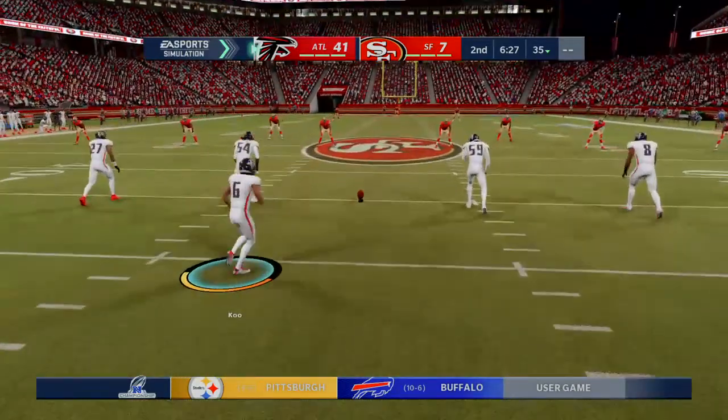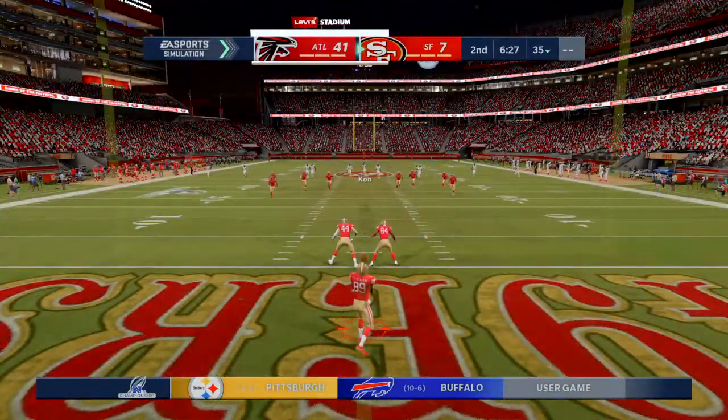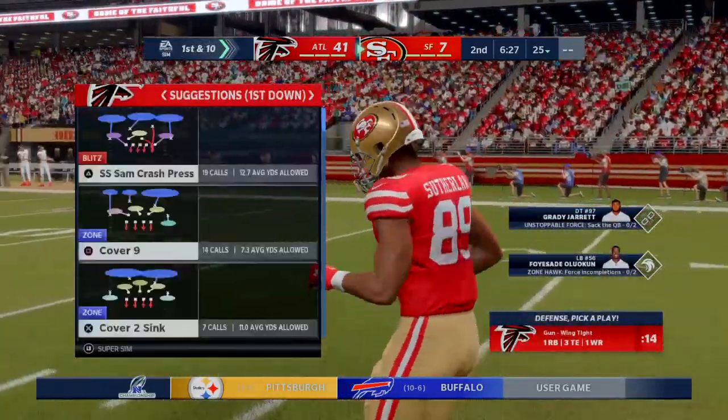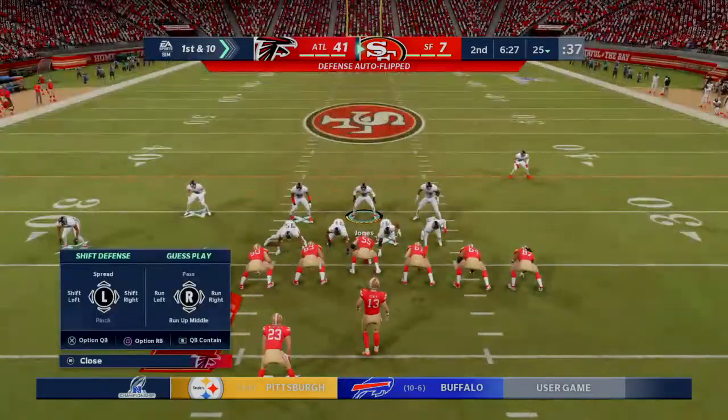Following the touchdown, here's Koo to kick off. Taken in the end zone. And he'll just sit on this one as their drive will start at the 25, at their own 25-yard line. The San Francisco offense ready to start their next drive.